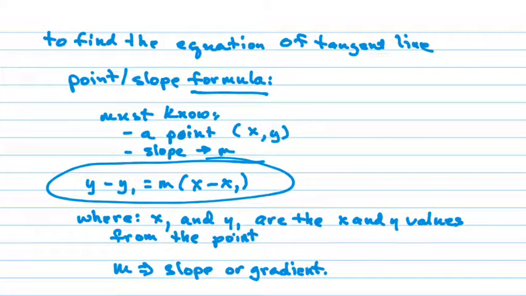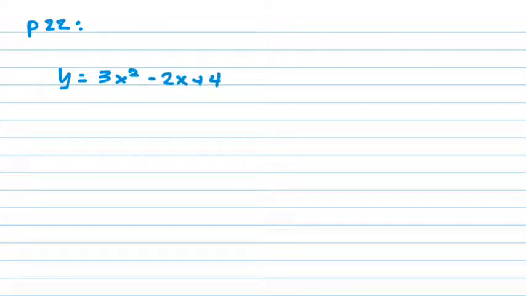All right. So we're on page 22 in your book, if you want to follow along. Let's just look at a few of these examples. They're going to give you some things. So look at example 1. It says, find the equation of the tangent to the curve y equals 3x squared minus 2x plus 4 at the point 1, 5, right?